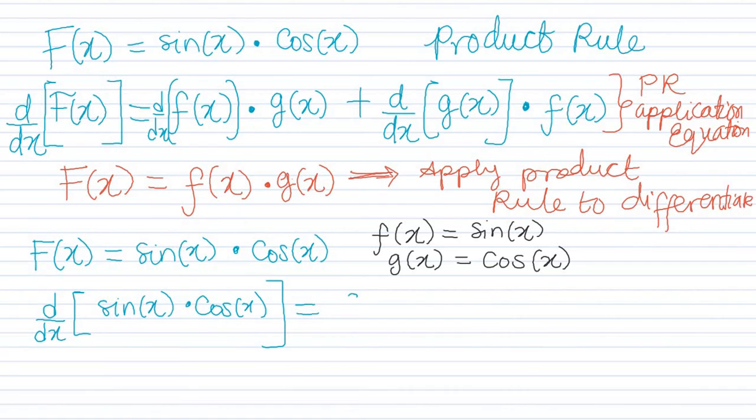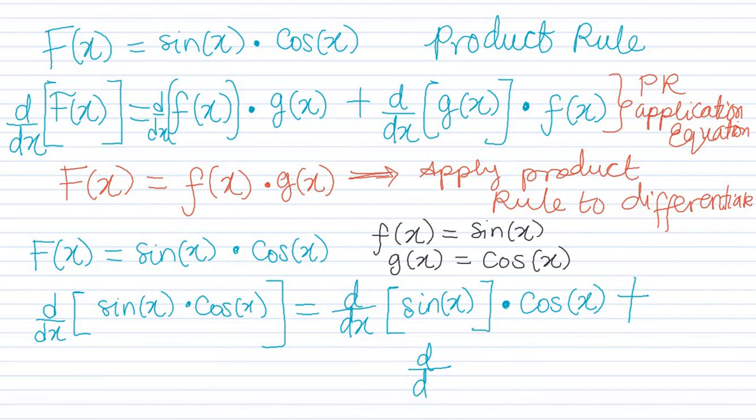So in this case, to continue, we have the derivative of the first subfunction, which is sine x, and we have that multiplied by just the second subfunction that has not been derived, cosine x. Then we have a big plus sign here. And then the derivative of the second subfunction, what is that? It's cosine x, interesting, multiplied by the first subfunction that has not been derived, that's sine x. So that's what we have. Now let's go to the second page. We're going to rewrite everything here.